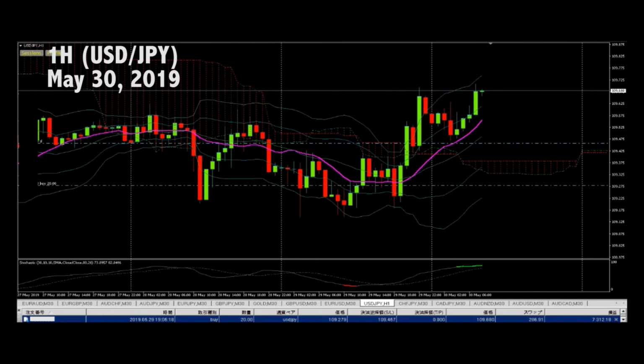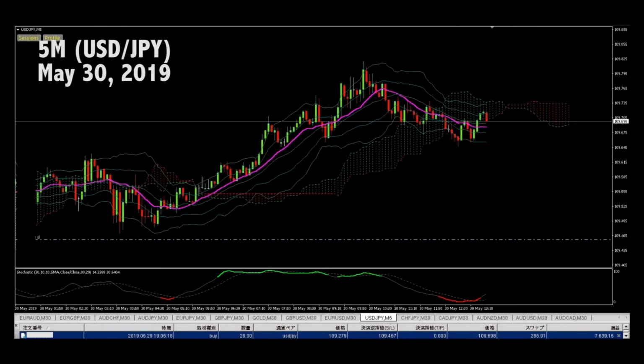And when you look at the stochastics, it looks like it's been working, that the price goes up when it gold crossed and the price goes down when it dead crossed. Now the current price level is right above the 70% level, so it might dead cross, and if that's the case, the price could go down. That's something that I'll be watching out for along with the moving average.